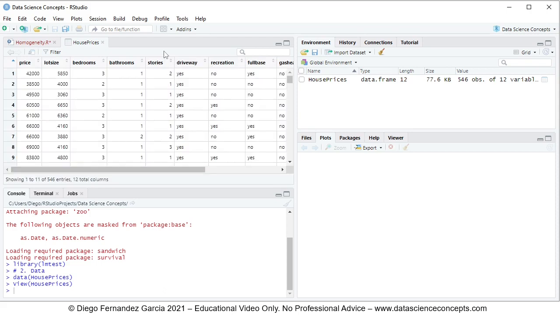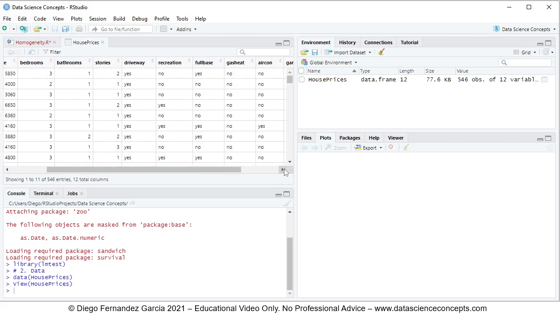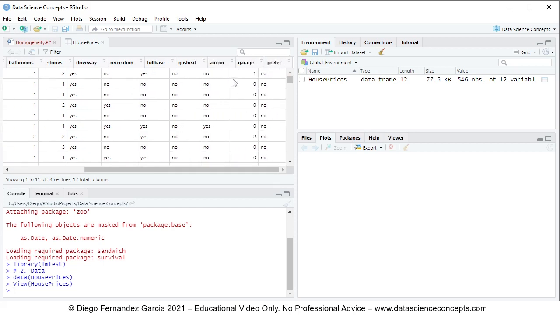In this video, we're going to focus on the following columns: first, price, lotsize, and bedrooms. The reason for this is that we're going to fit an original multiple linear regression in which price is the dependent or explained variable, and we have the independent or explanatory variables of lotsize and bedrooms. And then for the Wald test regression, we are going to add airco as the dummy variable and the product of airco with the independent or explanatory variables of lotsize and bedrooms.